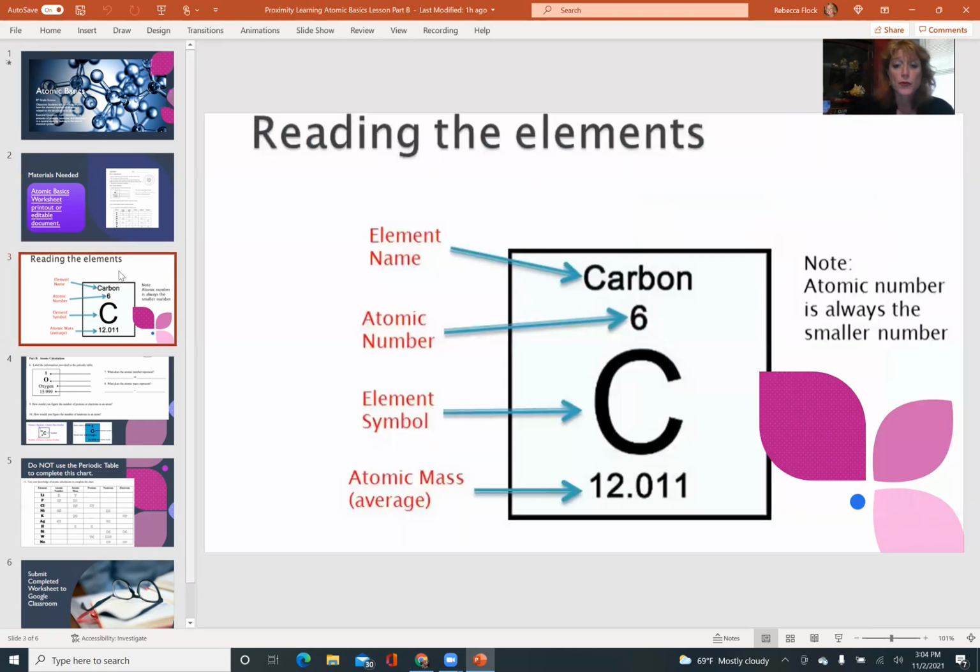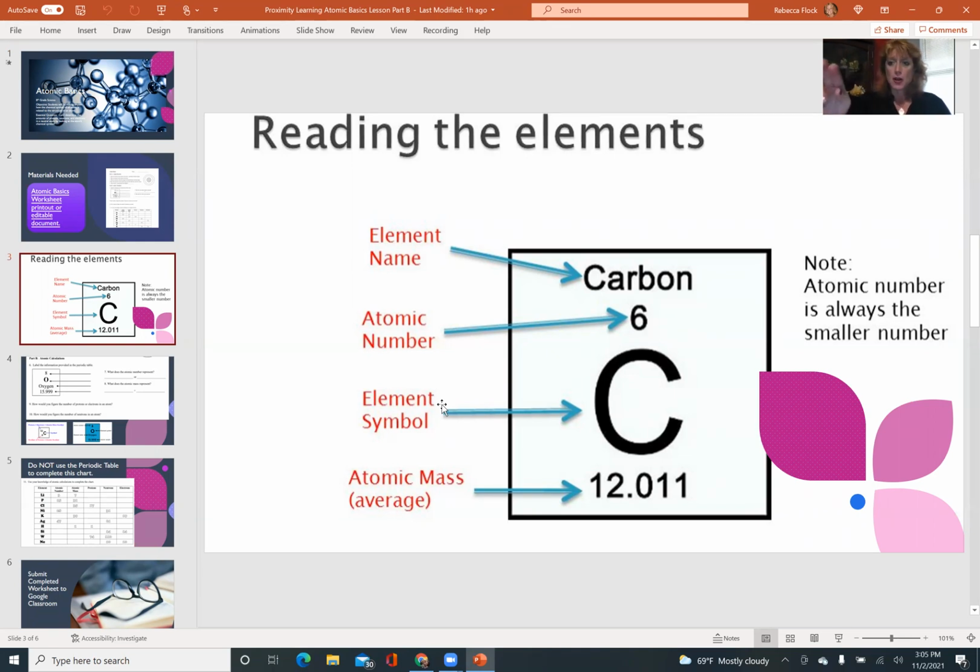So what we got here, I'm going to review the element symbol. So this is the element carbon off the periodic table of elements. The order of what is on there isn't always the same, but just know that most of the symbols contain the element name, the atomic number, which is the number of protons in an atom, the element symbol, a short way to write out the name, and the atomic mass.